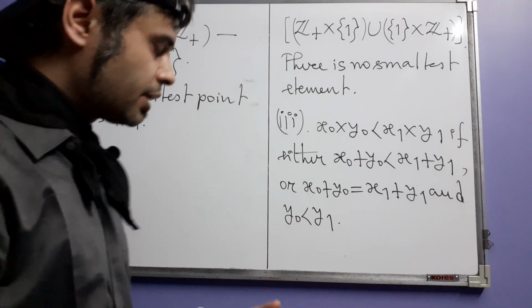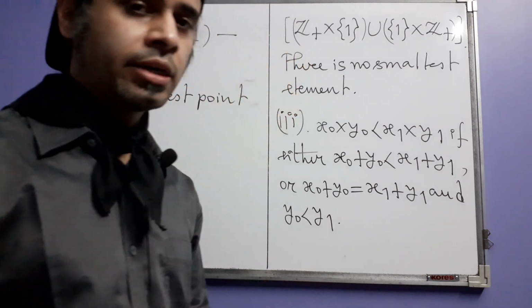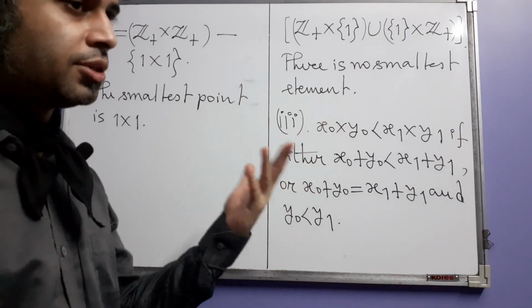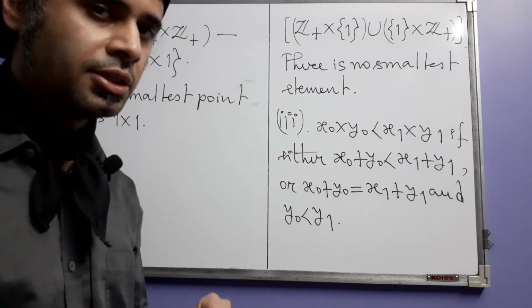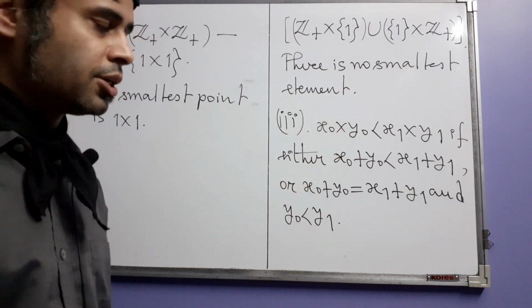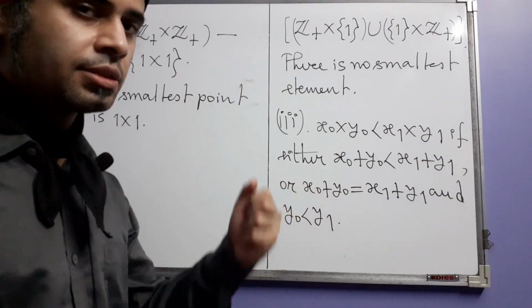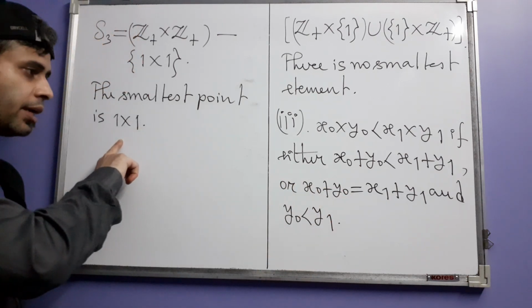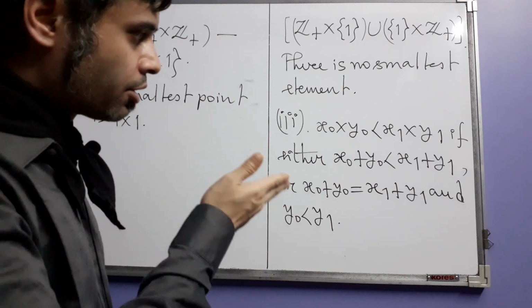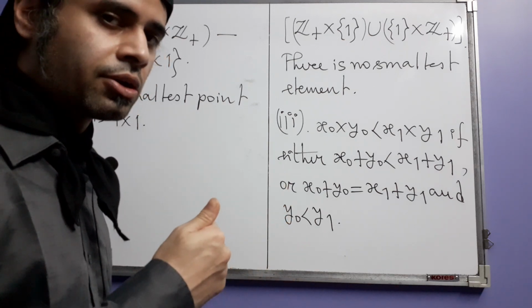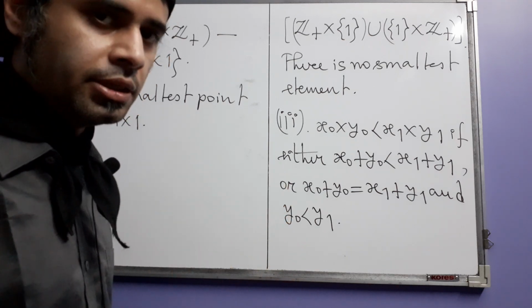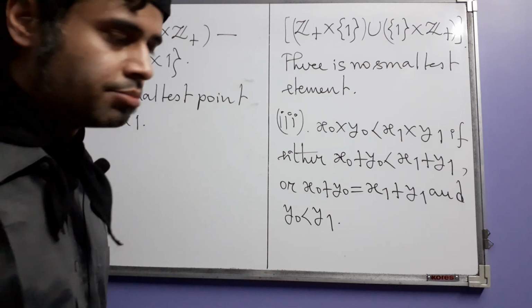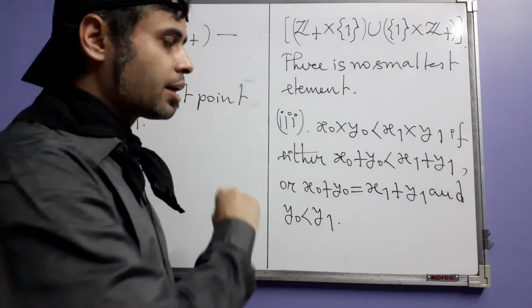Okay, and then we come to the question of the order types being all different. We have already noted that the order type in 1 is different from the order type in 2. Why? Because in 1 there is a smallest element and in 2 there is no smallest element. In this one we again have a smallest element. So the order type in 2 is different from the order types in both 1 and 3. But what about 1 and 3? Both of them have smallest elements. Still the order types are different.